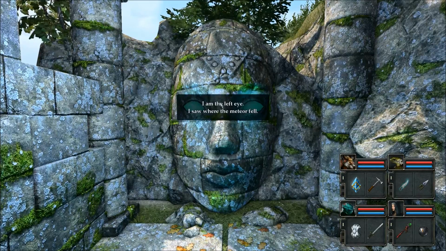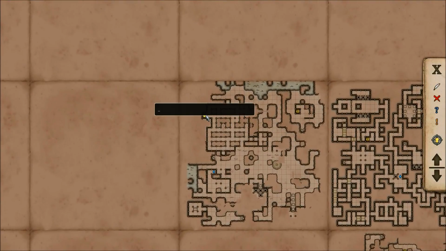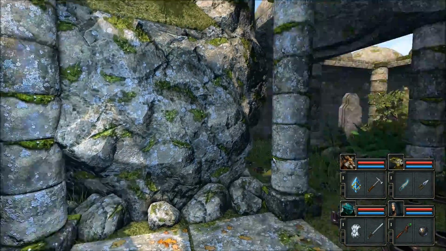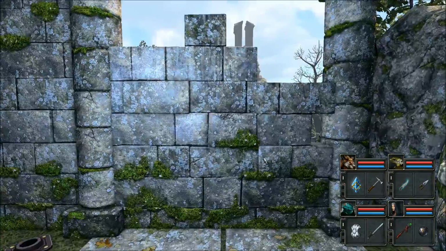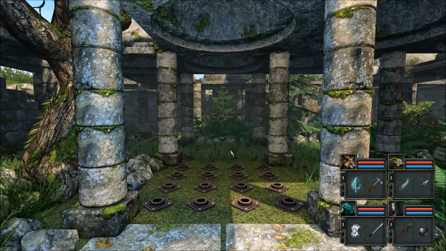So here, yeah, the clue about the left eye, so it's worth marking on your map here that this is the left eye. Then we'll work our way out of here and then look at that clue to see what it actually means.